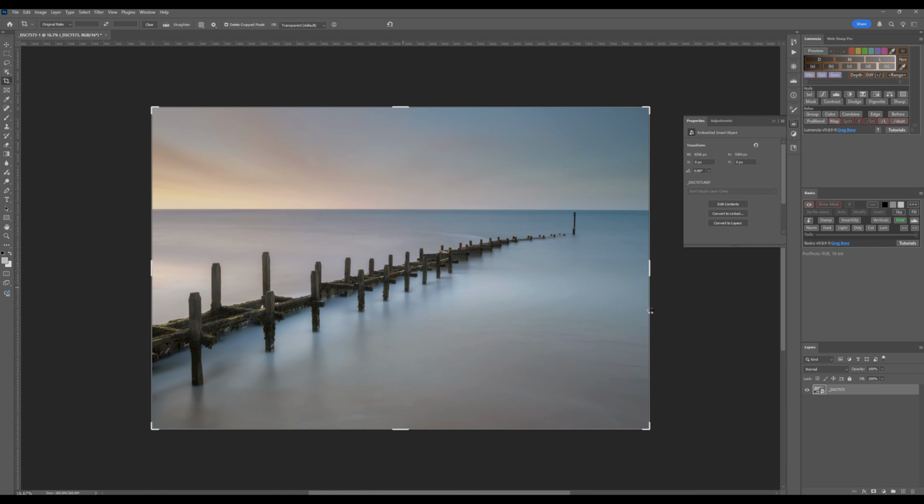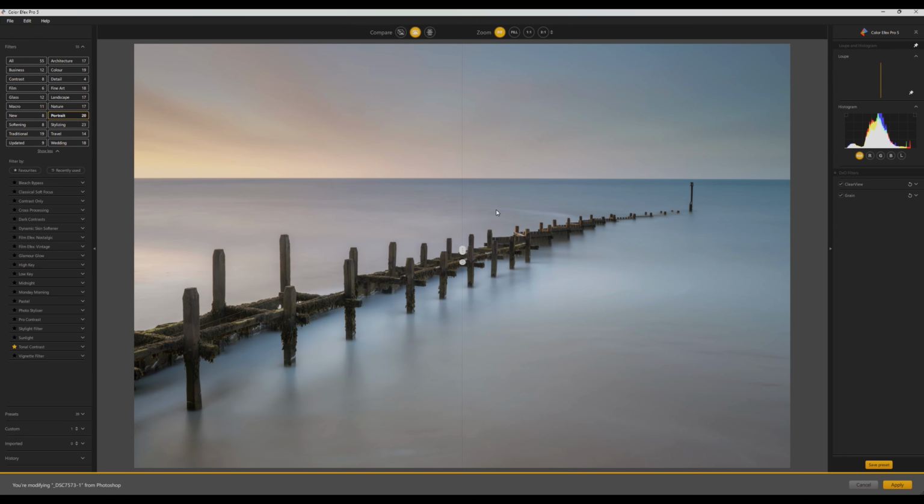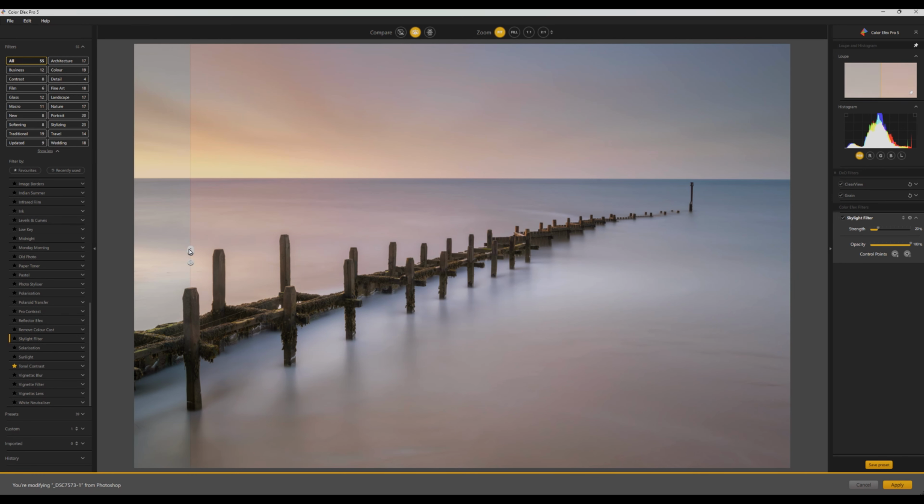Now I may add some of the color effects options here as well, because what I do like is there's a natural split tone in this photo. It's done it itself. So you've got the nice warm highlights, and in the cool sections here you've got some blue shadows. It really is quite nice. So what I might have a look at is adding in skylight filter, which is quite nice there. But what we're going to add it to, I think I might quite like it like that, to be honest.